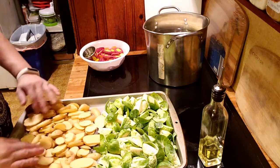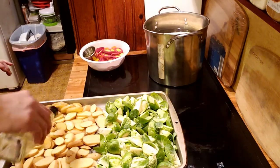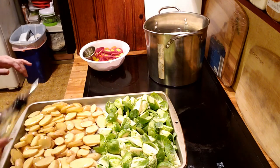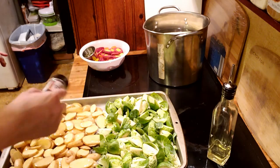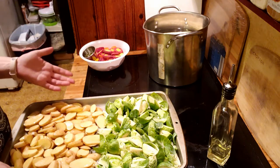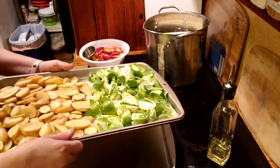And I'm just basically going to do the same thing with the potatoes. We're going to do a nice light drizzle of olive oil and a little bit of salt. And a nice touch of salt. And these are just going to go in the oven for the next 18 to 22-ish minutes, depending how long they want to cook.